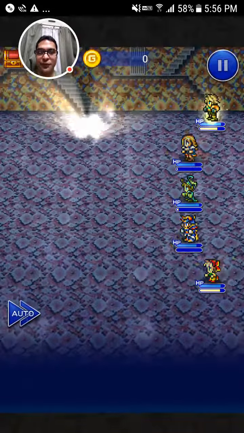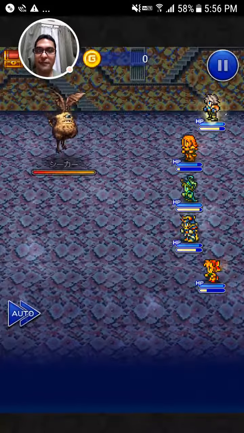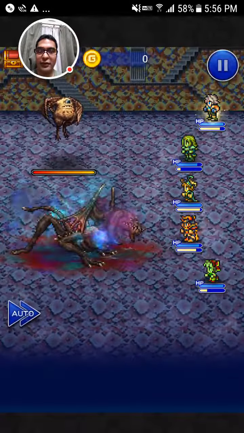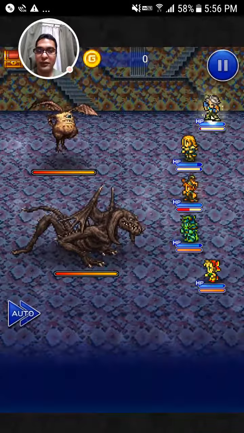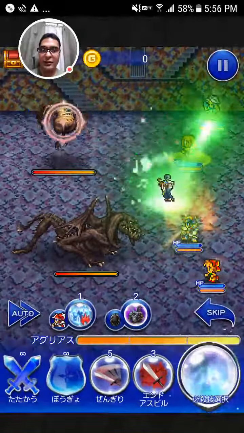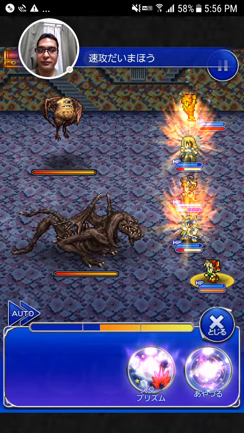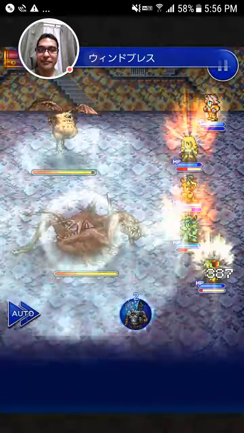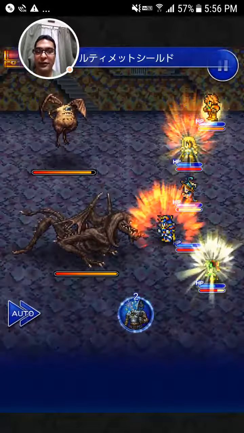Okay, here we go. Oh, nice, we got a nice little heal as well. And here we go. Okay. So break them. Break. Seeker. Attack and Peril. Whoa, okay, that did a lot of damage. Dang it, Shellga.